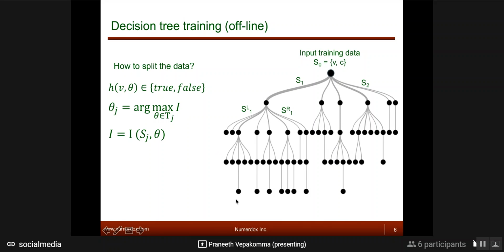As I keep going lower, I'm making more and more decisions. So my rule gets bigger and bigger. Once I come to the very end, I would have consumed all the variables by now, because I'm making one decision per variable. Or I could do something complicated where I make a decision based on 2 variables here, a decision based on 3 variables, a decision based on 4 variables. But in the end, I'm coming to a state where I've used all my variables to come up with a very long rule. So in the end, all I have is, if all of these rules are satisfied to come to this particular node, then I would say this is a spam email.